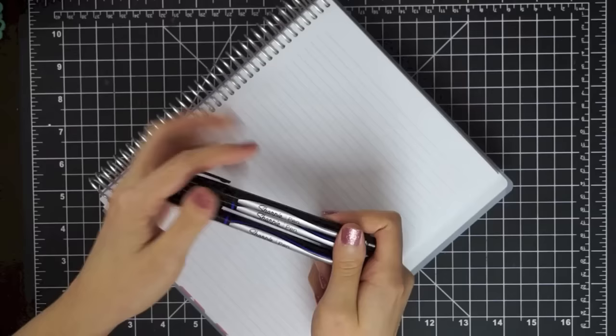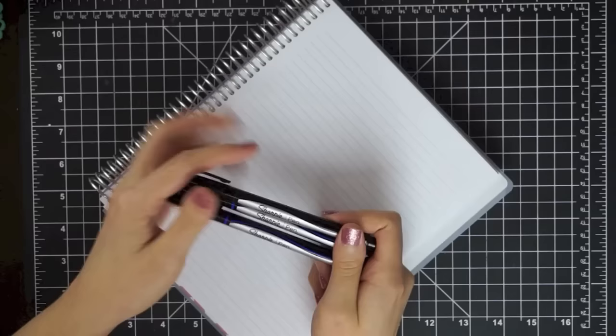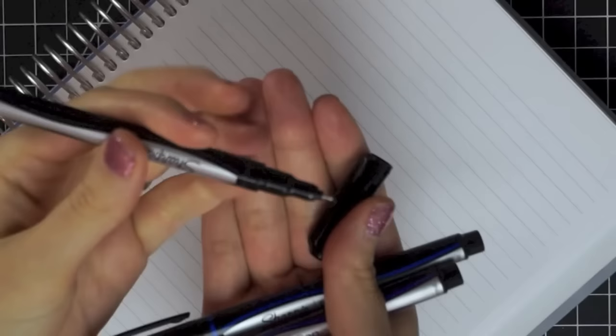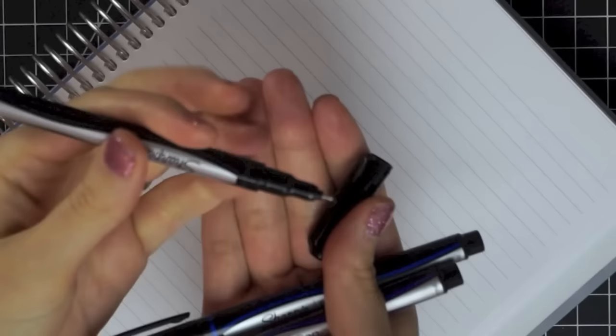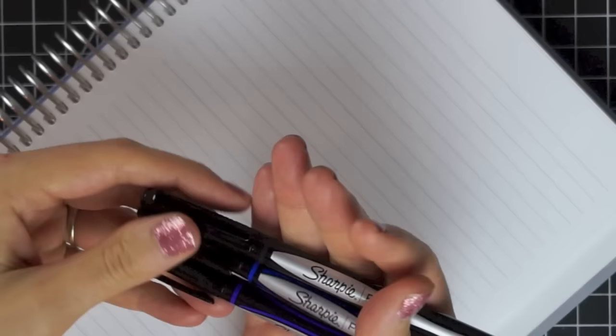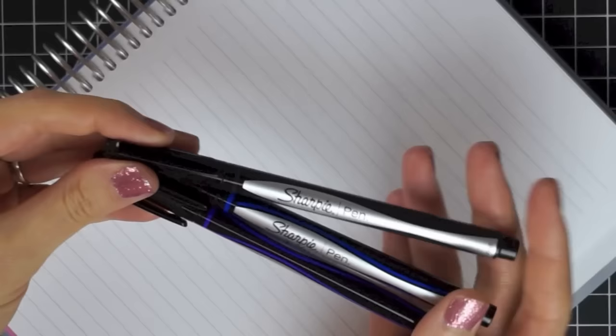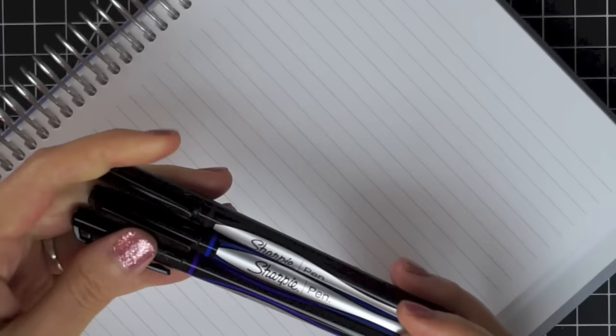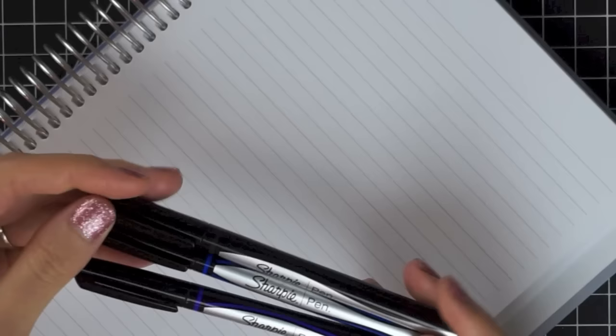One of my latest and greatest newest favorite pens is the Sharpie pen and I heard rave reviews about these for a while. I love them. I think they write really smoothly. They are like a felt tip type of pen and they do come in fine and medium that I've been able to find. These ones are all fine and I do like the width of these. I usually like a thicker point but these ones are plenty thick for me and what I like about them is they write really saturated colors. They come in quite a few colors but they don't really bleed through the paper. There is some shadowing sometimes if you press a while but overall I haven't had a lot of shadowing problems or bleed through problems at all so I've been using these exclusively now for the last couple of weeks and I just love them.